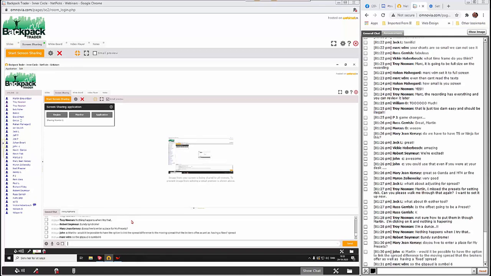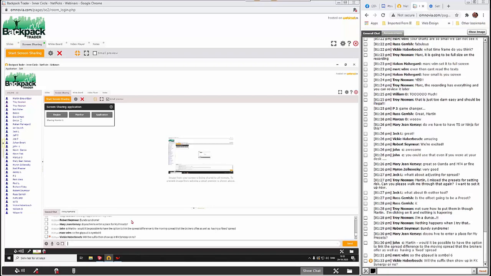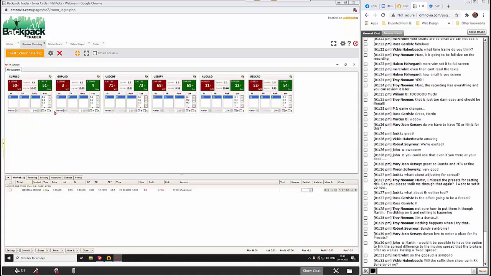John is asking about the spread difference. Well, Synergy doesn't know what the spread difference is between TradeStation and your broker. So you really have to put that in manually. It can see the spread for the broker that you have. Like if we go in here, we can see what the spread is, but it can't see the difference because it doesn't know what the difference is.